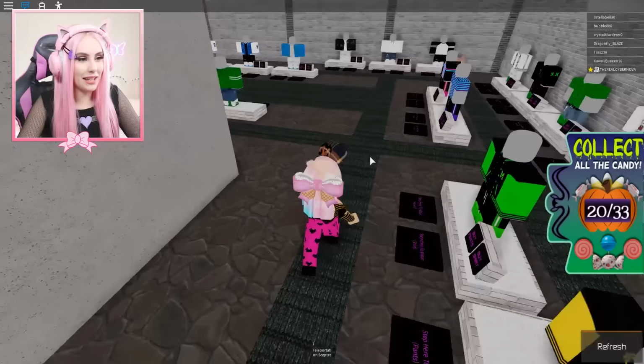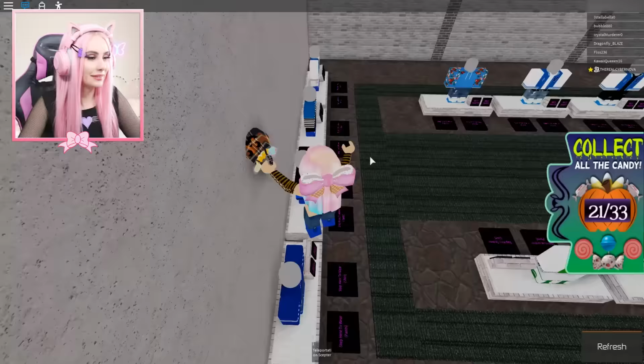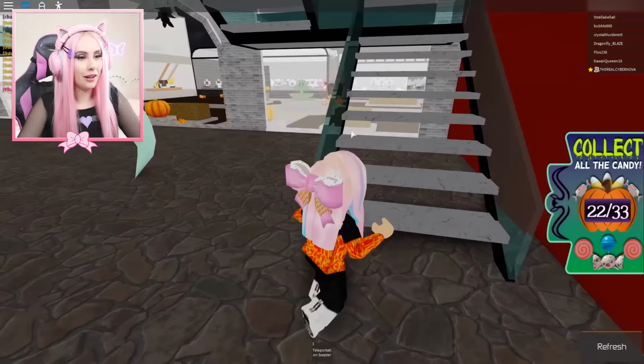I already see a candy. It is calling my name. Hello, I'm here. Oh, I see one over here too. Corner again, corners. Ooh, okay, I'm going to the corner. Thank you. People, check the corners of your stores. Yes, super important. All right, we're going upstairs now.